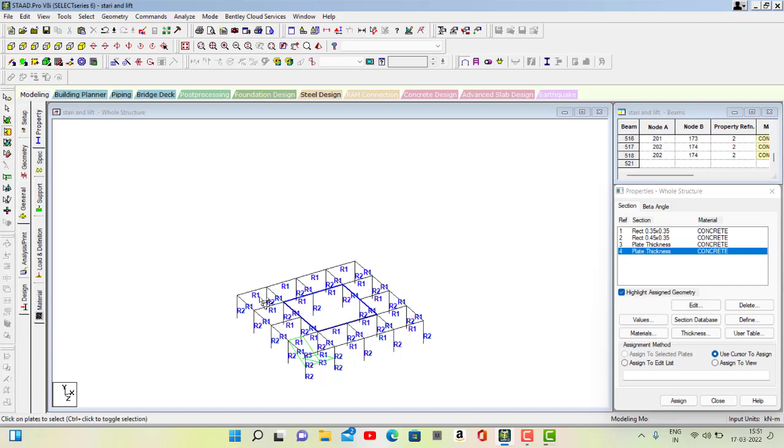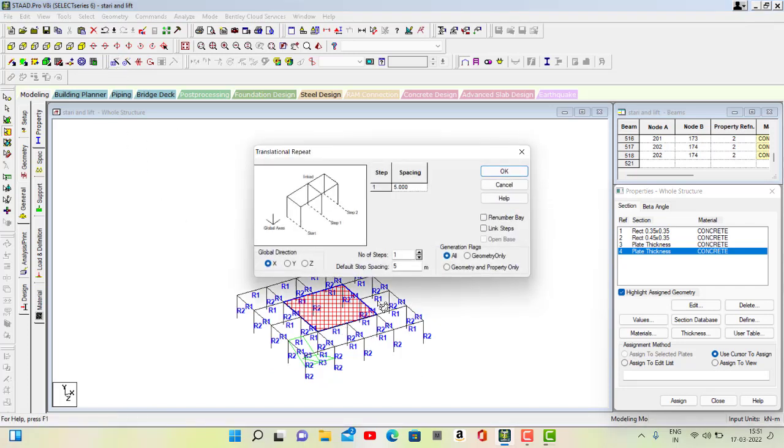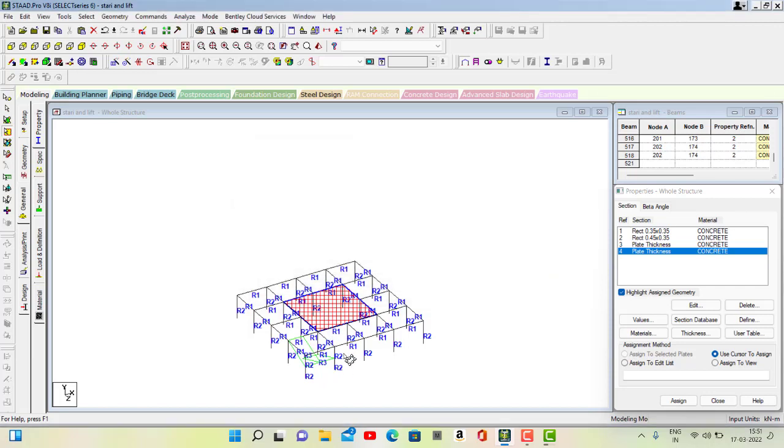We can select this. Okay, we added it, and go for Translate Limit in the y direction here. Click on the y direction. I want these points.